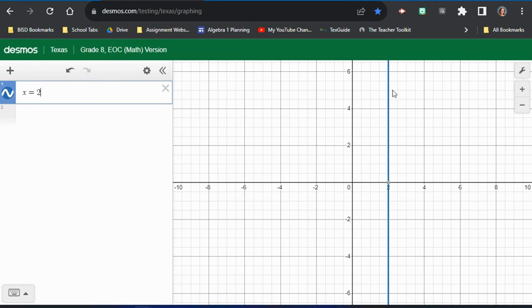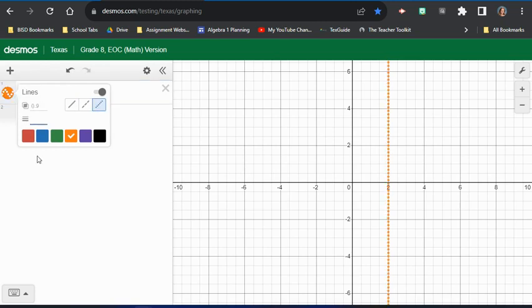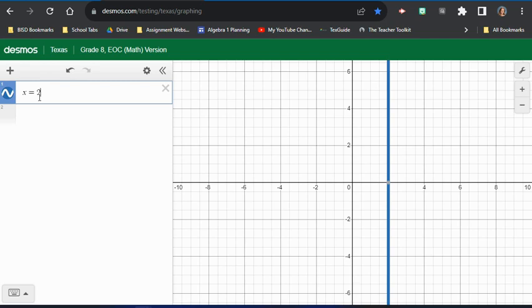This is a vertical line, so see the blue line? And you can also change these colors. I think you hold it down, and you can change the colors to whatever you want. You can also make it dotted. You can change the thickness. I want to change it to 5. These are all your settings that you can play around with to make it look the way you want it to look. So this is a vertical line because it's x equals a number. Remember, VUX stands for vertical line, undefined slope, and x equals a number.